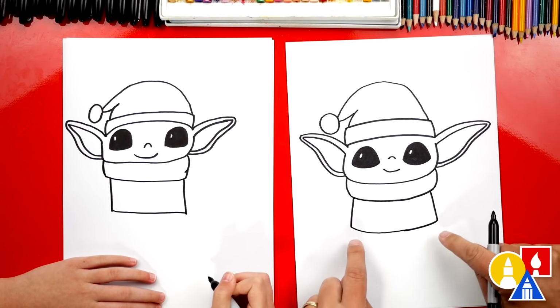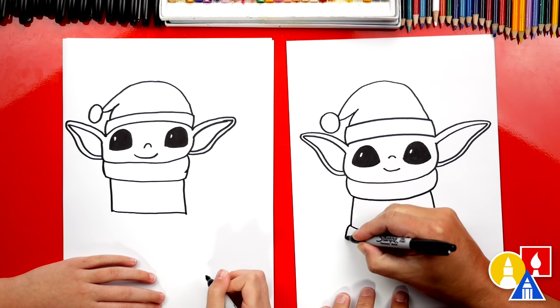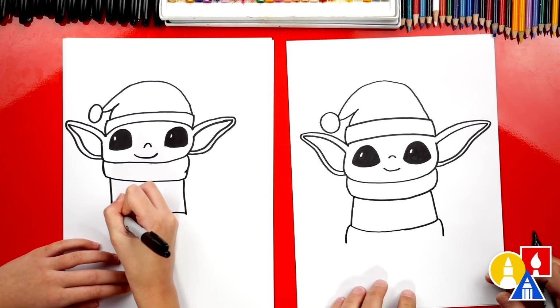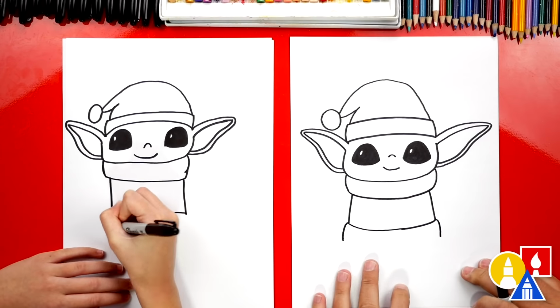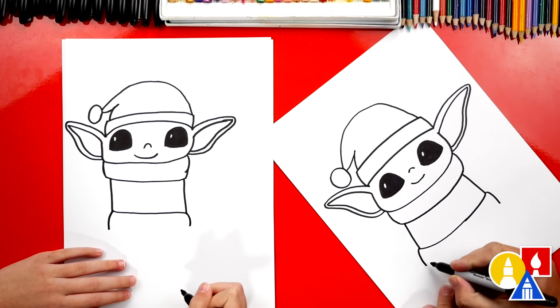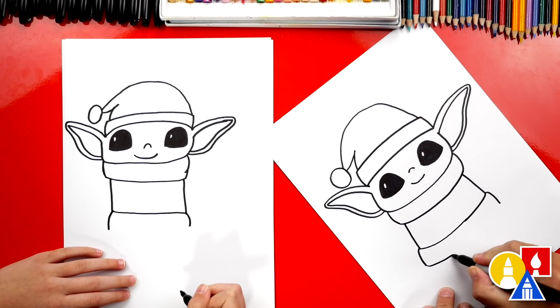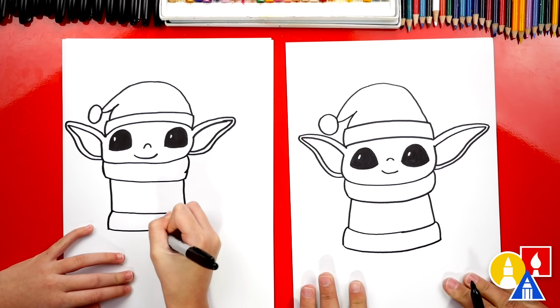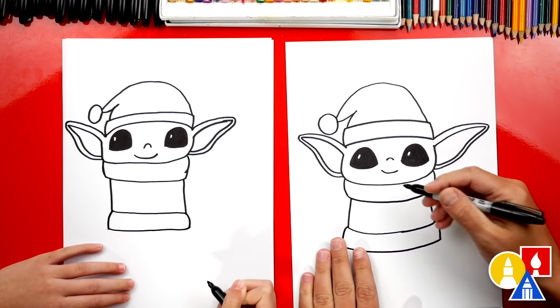And then we could add even more fluffy stuff at the bottom of his Santa costume. I like that you can't see his feet. I know, that's one of my favorite parts too. Except when he walks, you can see his little feet kind of moving behind the cloak or his clothes. We're going to draw a curve that connects the bottom. And that's it.